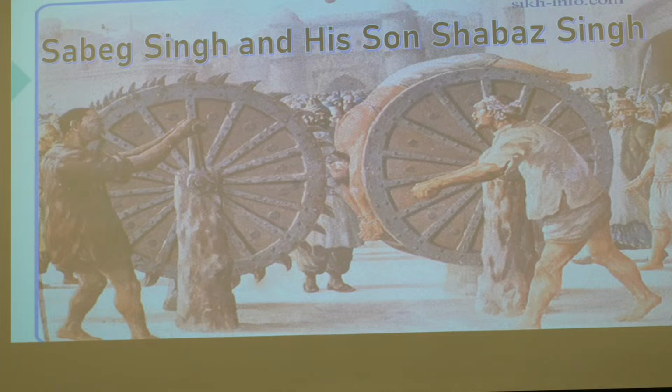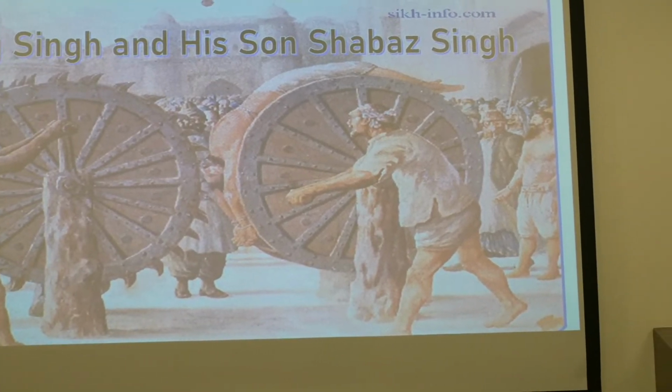These are Sabek Singh and his son Shahbaz Singh. When every Sikh had a prize on his head, people were making excuses to kill them and get the prize. Sabek Singh was a Mughal officer, actually employed there, and there was a complaint that his son had blasphemed the Prophet's mother. Both of them were picked up and asked to convert, and they were just squeezed in two big wheels. This is a recent history recorded by many Persian and Indian sources.